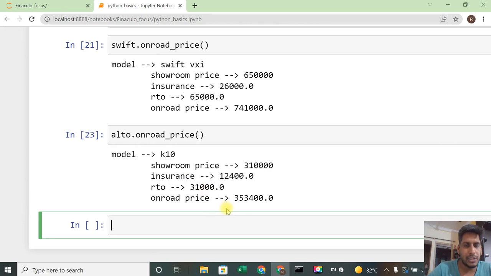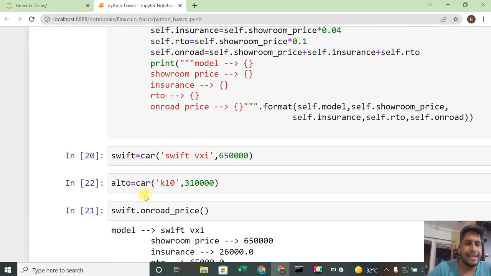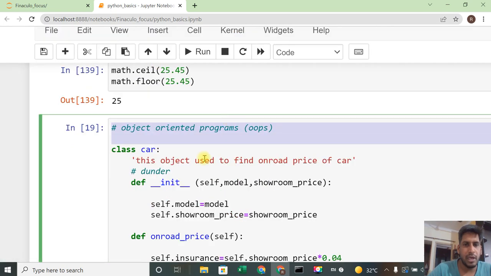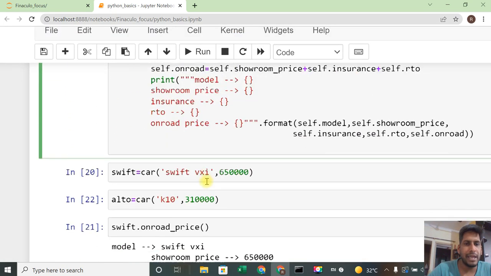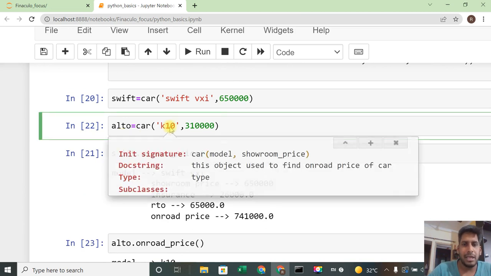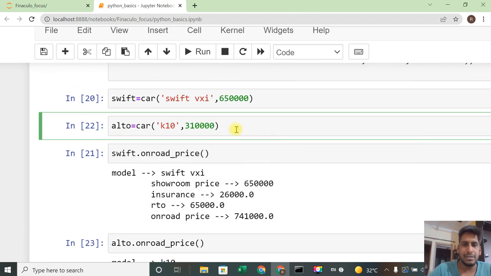It's done for Alto. This means for anything we can use this particular block of code, anywhere for any car. I just need to give two pieces of information, one is the model and the second is the showroom price, right?